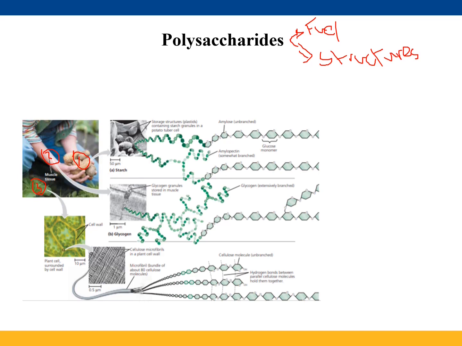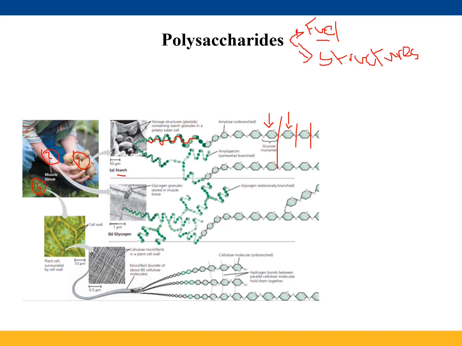And if you see here, all these are glucose monomers. But they are not completely straight. They are bending. And why do they bend? Because of the type of glycosidic linkage. So here you have starch, which is used as a fuel. When the potato is hungry, you just break this down and you have glucose. So here you're using this for fuel, but in this case specifically for storage of the fuel.